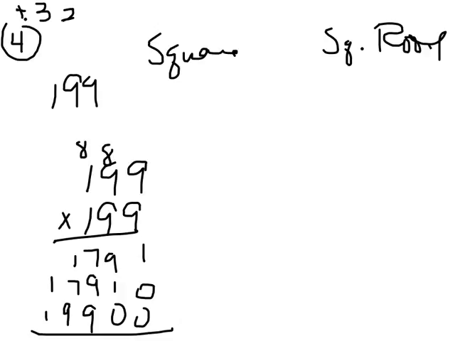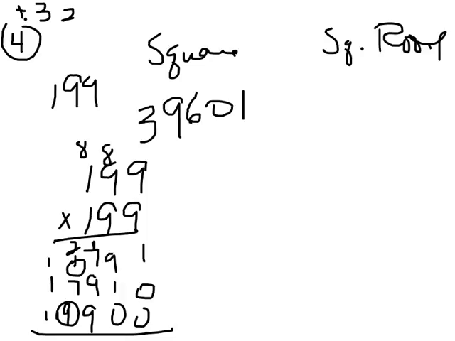So that's a 1. I'm going to have to write it over here because I don't have any room on the iPad. 1 in that column, a 0, carry your 1. So that would be 18. 18 and 7 is 25, and 1 is 26. Put down your 6, carry your 2. 9, 10, and 9 make 19. Put down your 9, carry your 1. I'm getting 39601. Is that what you had? Okay. 39601. Let's see what the book has. 39601. Yay! That's one you don't have to do.